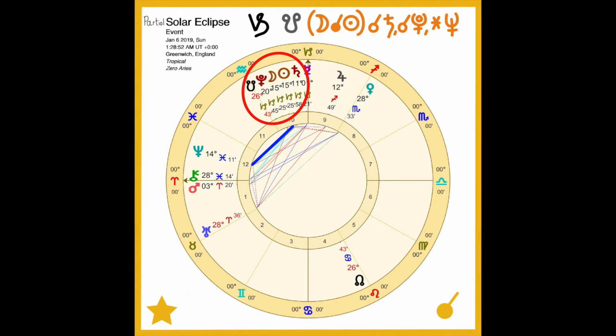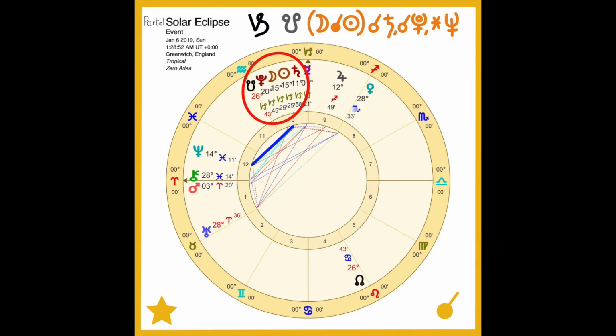So the first solar eclipse for 2019 will be on January the 6th at 15 degrees Capricorn. In this chart you can see there in the red circle you've got the sun exactly conjunct the moon there at 15 degrees, and there are also a couple of other planets close by, and we're going to talk about that.